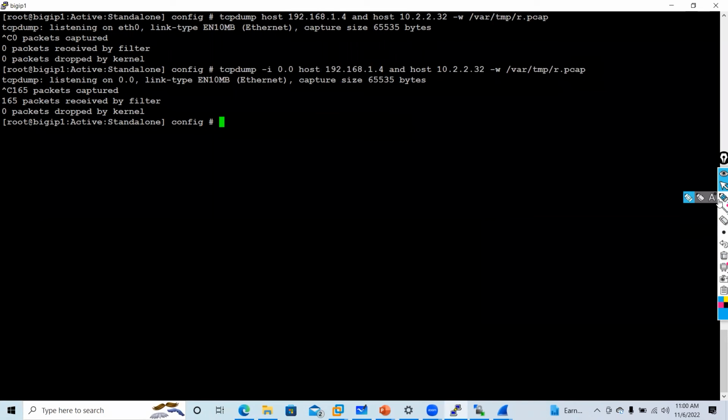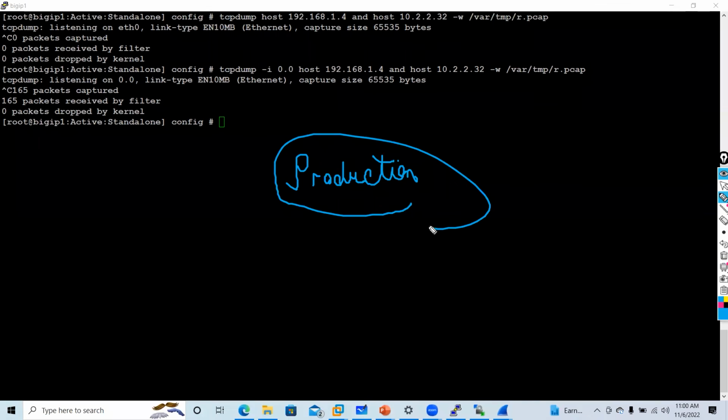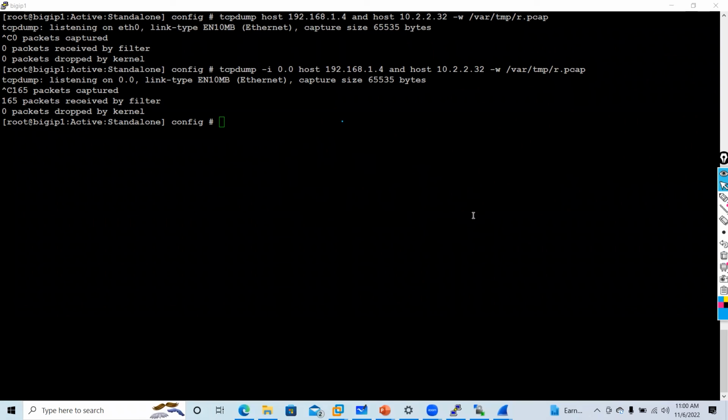Now, guys, in a live production environment, what is the best command to run? Which tcpdump command is suggested? That's what I'm running now. The best command to run in production whenever a customer reports some issue. Let's say the customer reports that they are not able to access this virtual server.